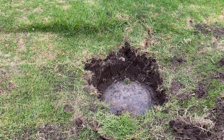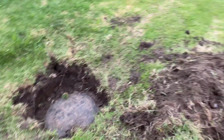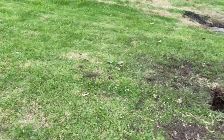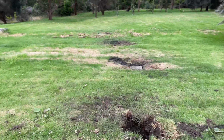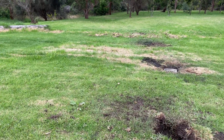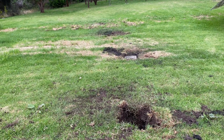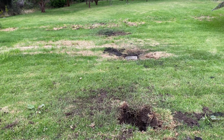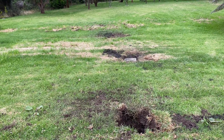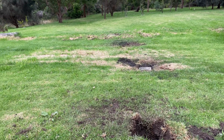Now it probably doesn't need to be emptied as it stands now, because these pits are now working. The fluid has been allowed to get away and is now soaking out into these pipes, but I will probably empty it anyway, just to make sure that I know it's completely empty and it's now working from scratch. Because one of the problems, if I don't empty it and that hard crust doesn't break down, then it's not going to work properly still.